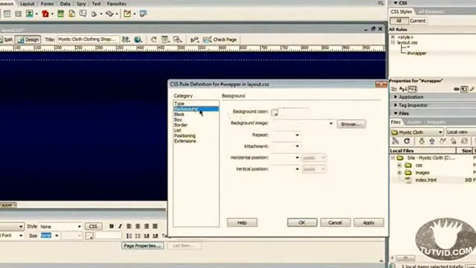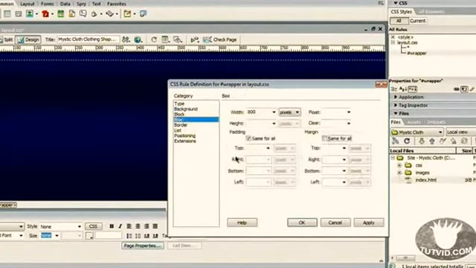Next, I'm going to go to the background category and I'm going to set a background color. You've got to put pound in there. If you don't put pound, it will not properly read the color, because in the CSS file, if you don't have that pound there, it doesn't even know what you're talking about. We're going to put the color, let's do a very light gray, F7F7F7. And let's go back to the box category. I should have done this before. And we're going to center this div.